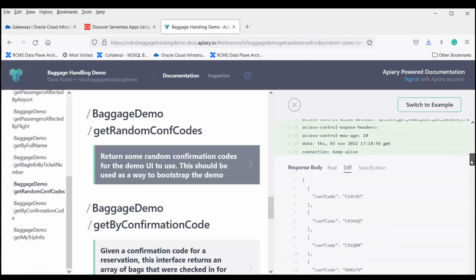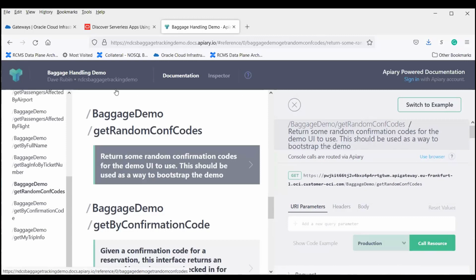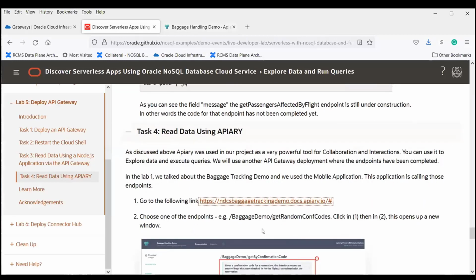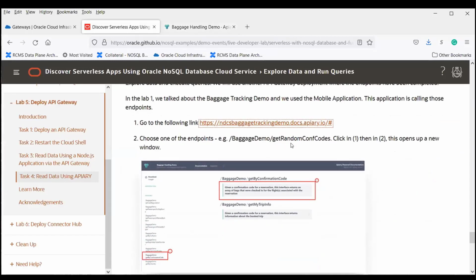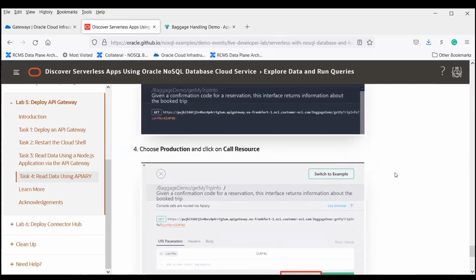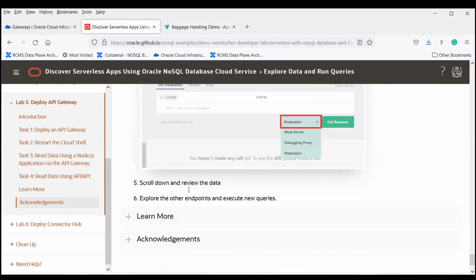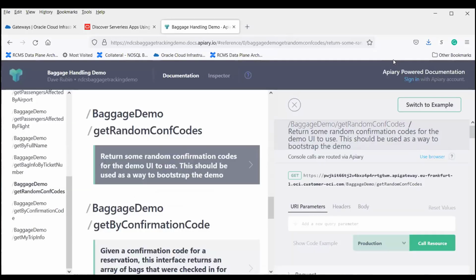You can go through and randomly play. Here are the various confirmation codes that we have available, and you can go through these and play with these on your own. Here we just showed getting this one and executing this one. I already showed switching the console, and I played with some of these already. You could sit and use this. This is all set up using some of the back-end information that we already have set up in this particular demo.